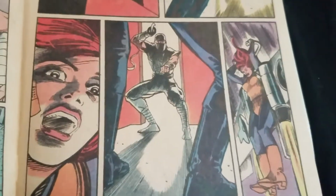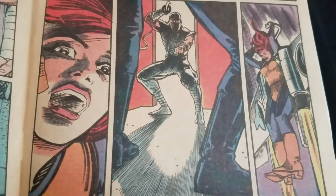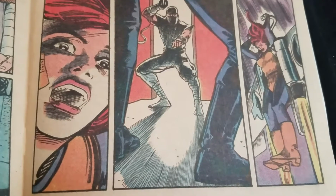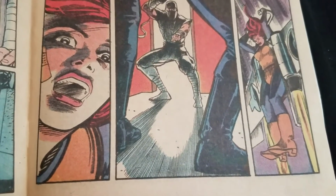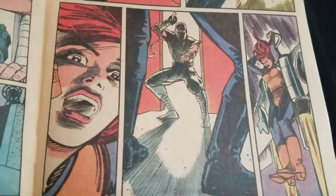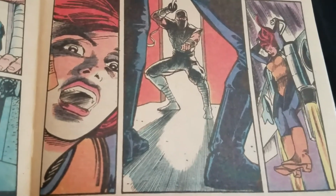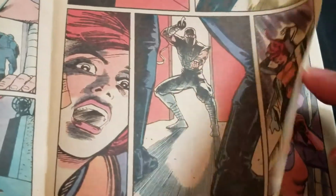And then Scarlet goes to escape on this craft. I'm not sure what that thing is called. I'm not sure if that's supposed to be the first appearance of the Claw. I don't know. Don't quote me on that. I think that's called the Claw, the flying thingamajigger. Like I said, I'm not super well versed in Joes. I'm trying to be. It was just something I didn't get to when I was a kid, and I'm just like, man, I wish I would have, because this was just some great stuff.